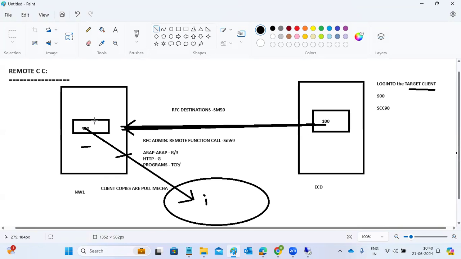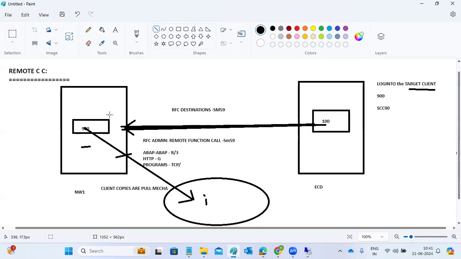Sir, when we take a backup and restore into another system, will the client data also be included? Yes. Backup and restore means you are taking a backup of the entire client data, then restoring it into the target system. So in case of system refresh, we don't have to do client copy separately? Yes, it's not required. Data will come here automatically.